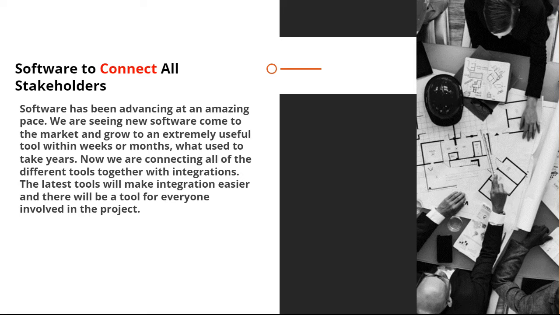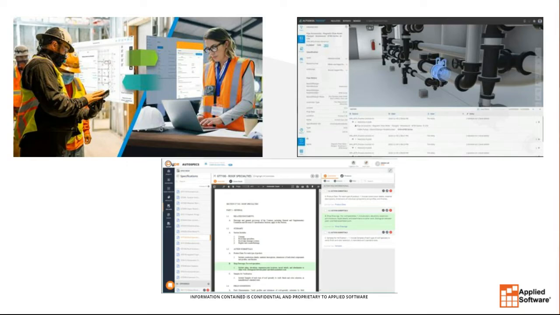So connecting the different pieces of data and the different tools that might be used by different individuals in a virtual environment allows us to work more cohesively in this work from home world that we're living in. So some of the really big things that I am really excited for from Autodesk are in the first top left picture there, the new unified Autodesk Build tool. That is taking all of the best functionality from PlanGrid and all of the best functionality from BIM 360 and putting them in one common environment.